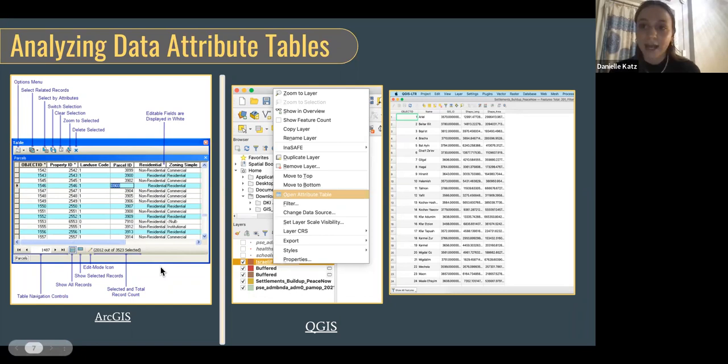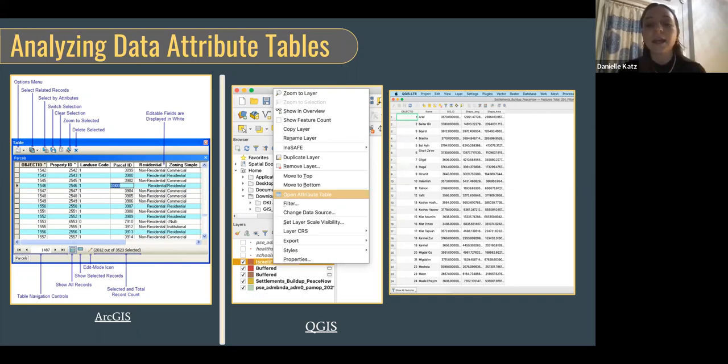So the left isn't what we'll use, but it is a very clear diagram, and I'll send out the slides in the chat later, but I have hyperlinked it. It is from ArcGIS, but it was a free resource. And you'll see that there are options. There are ways to select by attributes, so you could select certain locations in the table and see how they correspond geographically. And then, of course, you can use buttons to deselect or invert your selection and select everything that was opposite.